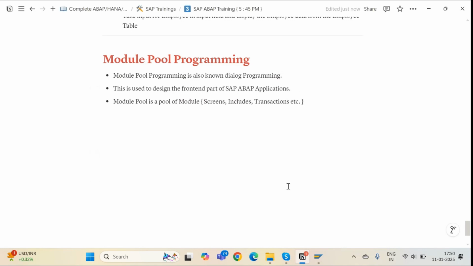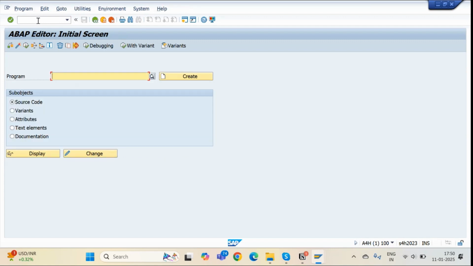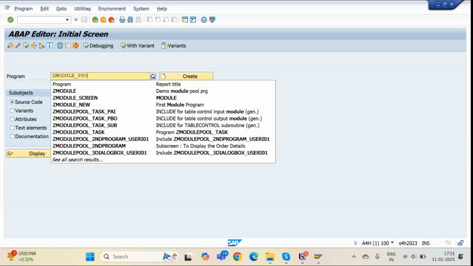Okay. So let's create our module pool program. I will show you how it is created. I will go to SE38. It is also a program, so in the ABAP editor I'll create our module pool program. Module pool program 1.